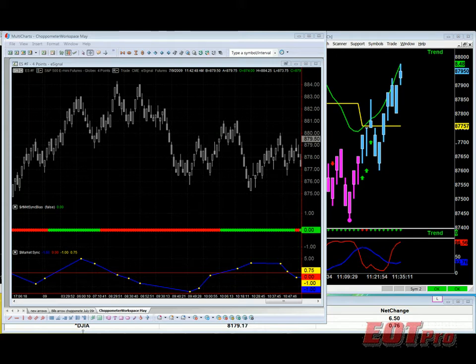Market sync here, these dots measure the cycles. If they're below the red line, that means the cycles are biasing to the short side. If they're above the red line, the cycles are biasing to the upside. Take a look at what happens when the market makes a higher high in this double top. You can see the cycles are starting to fall and become biasing to the short side well before the market falls down. You could say cycles in some cases are a leading indicator.